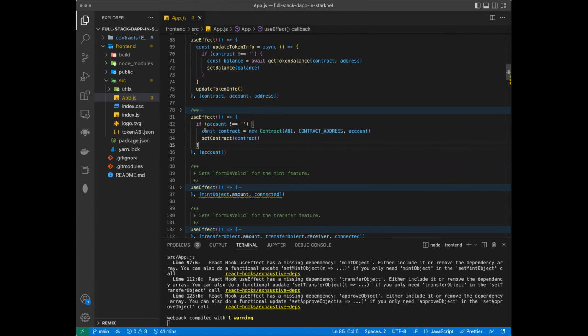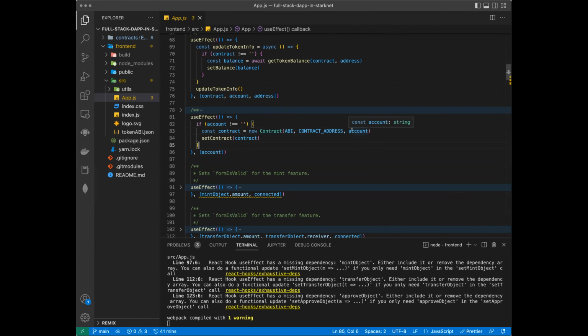Understand? So basically, now this is that contract object that was provided by Starknet, right? The way Kelvin asked, I passed in my ABI, I passed in my contract address, and I passed in an account. If you understand the way it's being done in React.js, it's almost the same, because what we would normally pass in here is a provider, right?